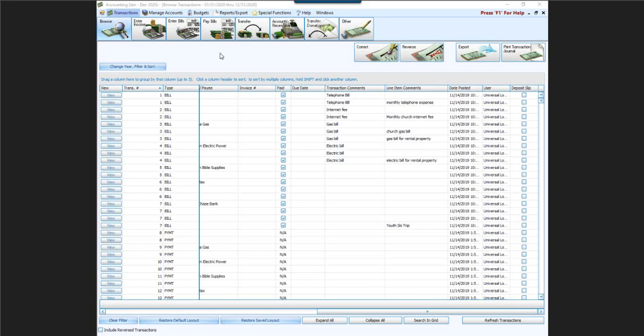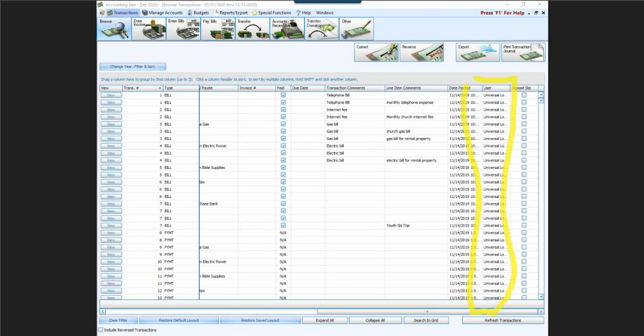Finally, the final bullet point talks about when passwords are used to get into Church Windows, or one is required, a username and password. The system will also assign the username to each transaction for the user who posted that entry. So right over here again on the far right, we see the column called user. Now we don't have usernames or login requirements or credentials required to get into our data here. But if we did, that name, or my name, or whoever posted these transactions would show up here.